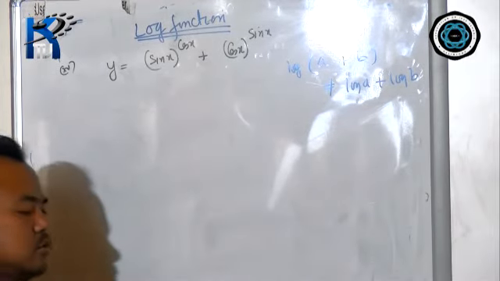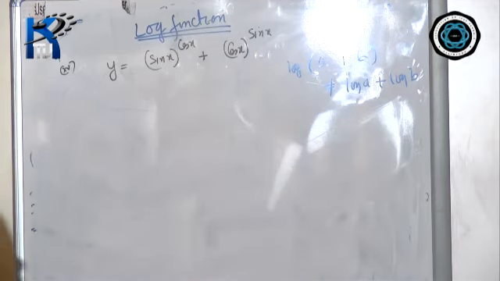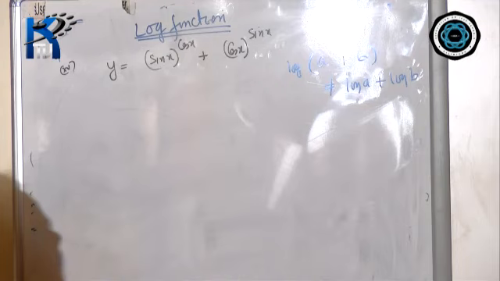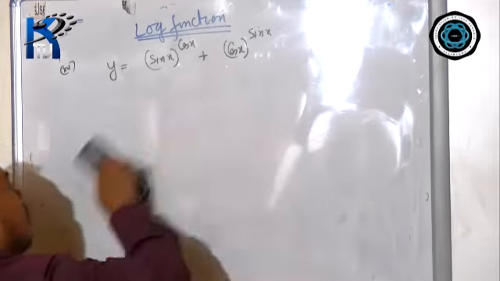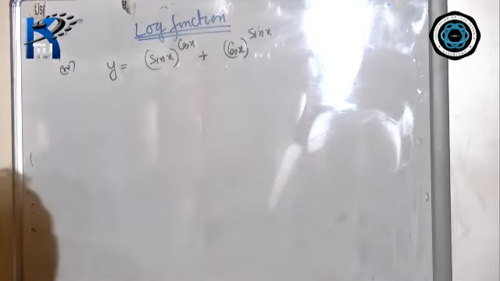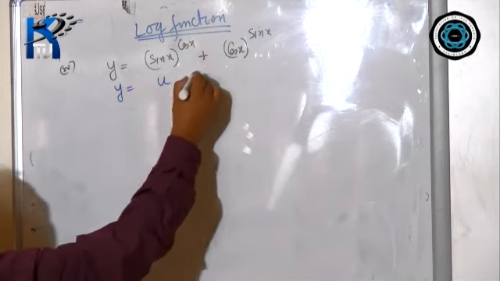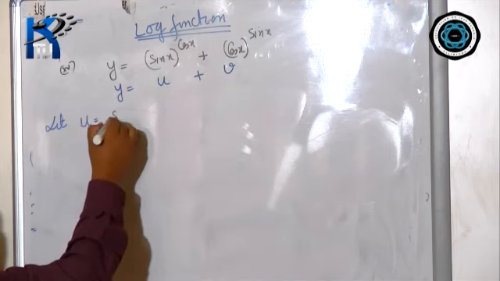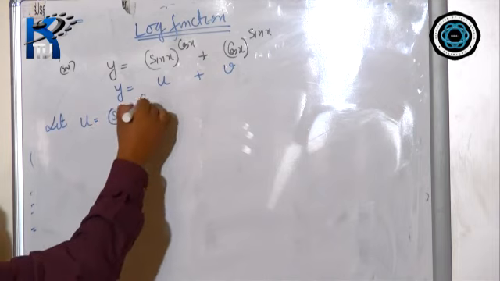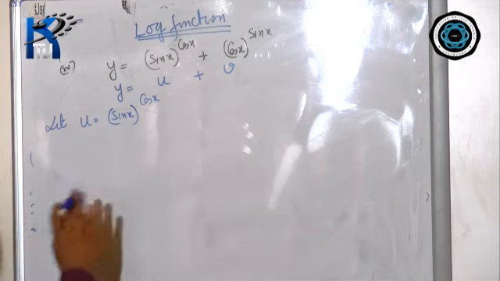So whenever you have to use log for two terms or a single term, if there's a plus or a minus sign in between, I would advise you all to treat this as a separate question. So I'm going to explain how you are going to solve these types of questions where you need to use log for two parts. It's going to be a bit long, so just bear with me. So what you're going to do is, you are going to assume this as u and this as v. So let u equal to sin x to the power cos x. Now you treat this as a single question, solve it, get du by dx.